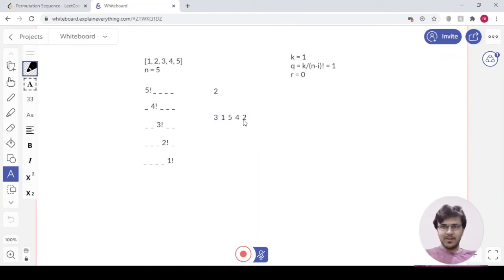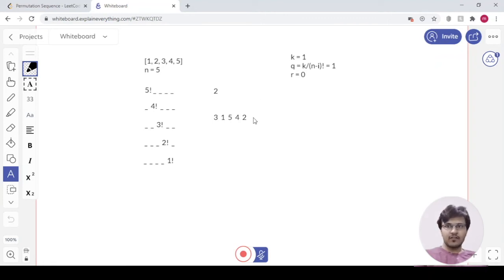So it's that simple. So first of all, what you do is get n equal to 5. So you have these 5 digits and store them in an array. Then iterate through the array till we get all these elements. Like for this element, we divide it by n minus i. For position 1, we divided by 5 minus 1 factorial, that is 4 factorial. We get the digit present on the index of the quotient there. So we got 3, similarly we got 1, then 5, then 4, then 2.